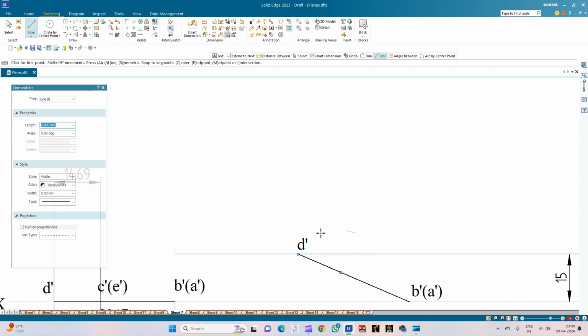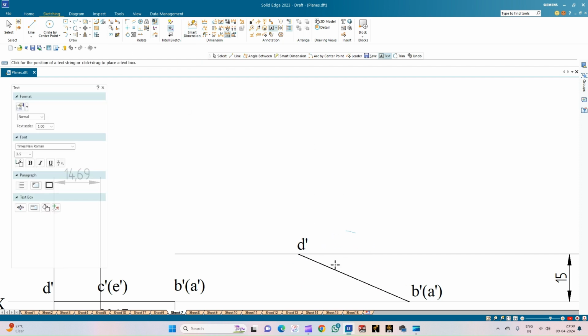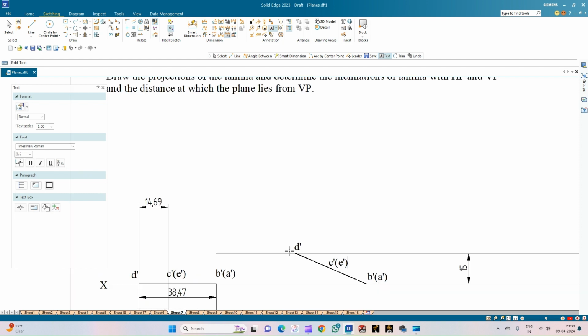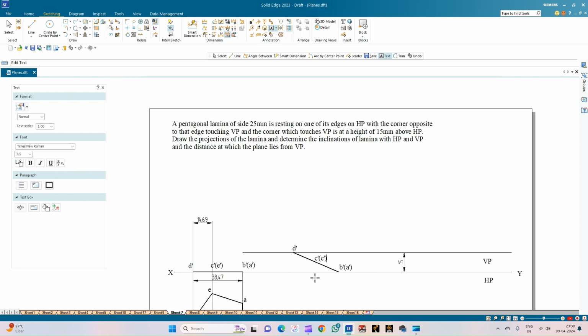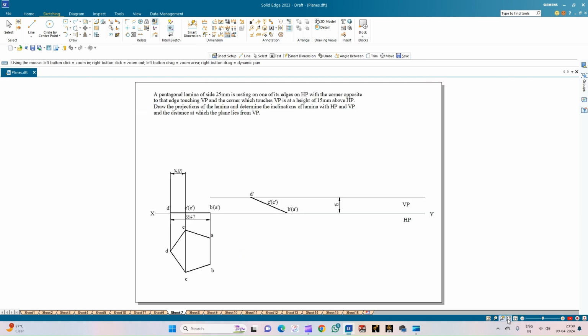So we get an endpoint here, and that endpoint is annotated as C dash E dash. If you're not marking that point, you'll not be able to draw the projection line either from the left hand side to the right hand side or towards the bottom, that is the horizontal plane.